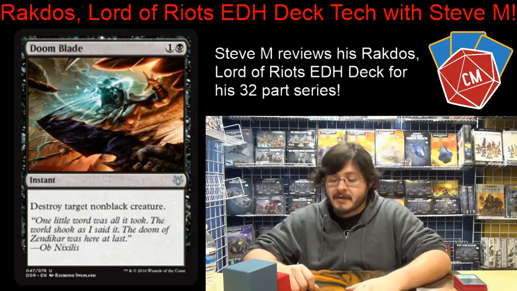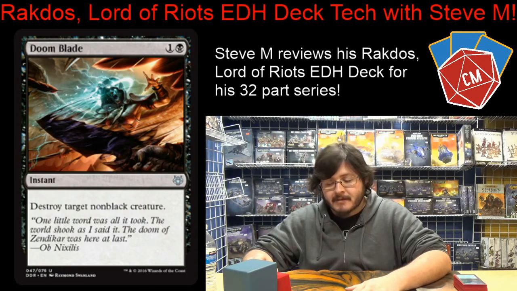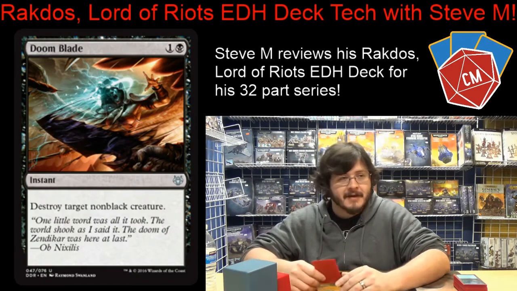And then we've got a little bit of removal. We've got a Doomblade. It's not the most efficient because I know I've run into a few situations where it's just like, wow, that's a black-white creature that I really want to kill, and I can't. So, I don't know, it may come out for something else at some point, but it works for now.